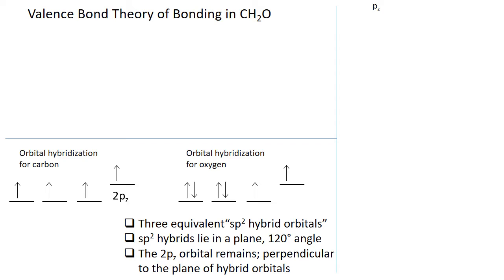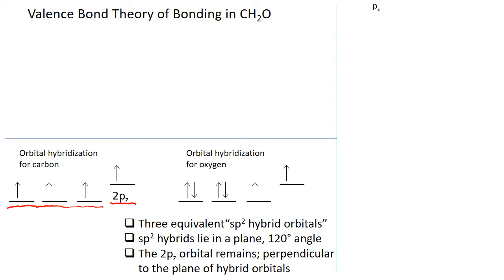So to look at the bonding in that CO double bond, we need the orbital hybridization scheme for both carbon and oxygen, since we're going to look at both of those. Now what we find is that our 4 orbitals, the 2s orbital plus the 3 2p orbitals, come together in a different way this time. Now I only have 3 hybrid orbitals, each with equivalent energy, and I have 1 remaining p orbital left over.